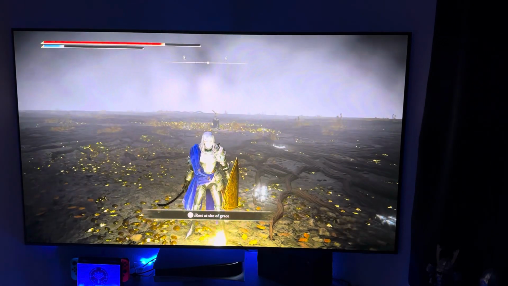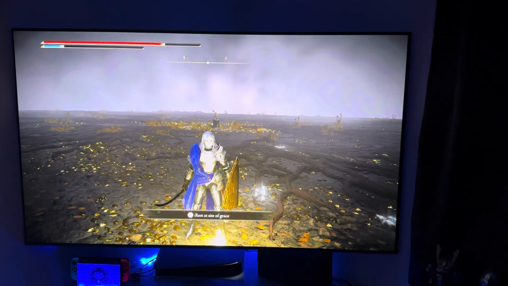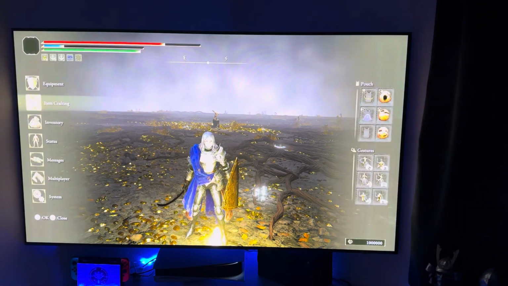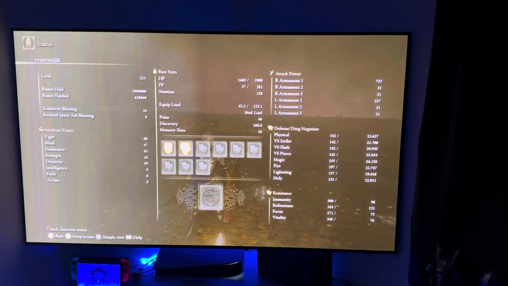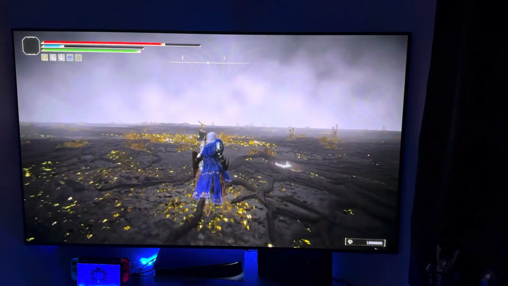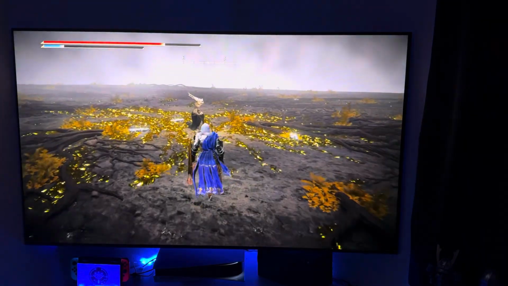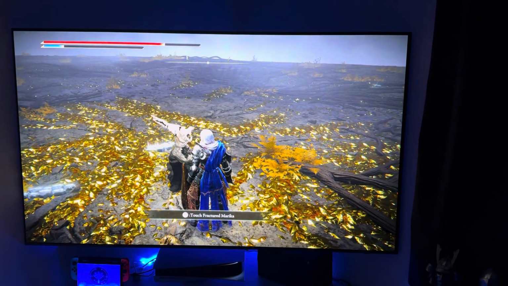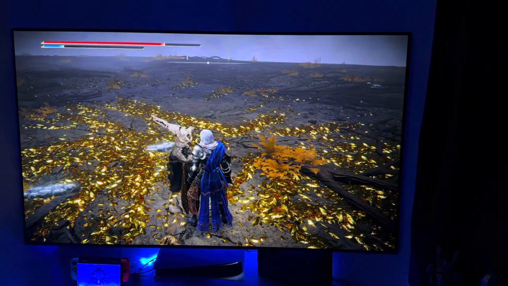Well, here I am at the end of the game. I have, in fact, beaten the Elden Beast with my really, really hulky, brokenly overpowered level 231 character. I'm going to walk over and get one of the endings. I'm going to show you how this works. I'm going to go ahead and touch the Fractured Ring, and I'm going to mend the Elden Ring.